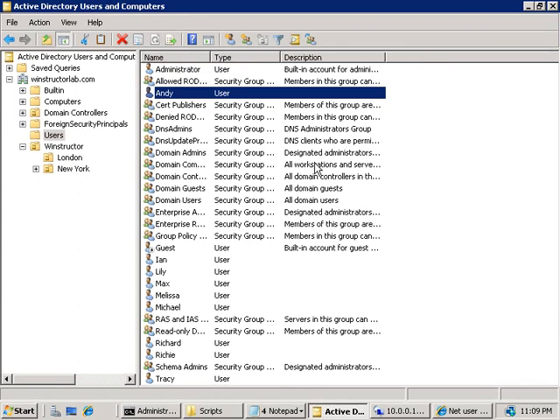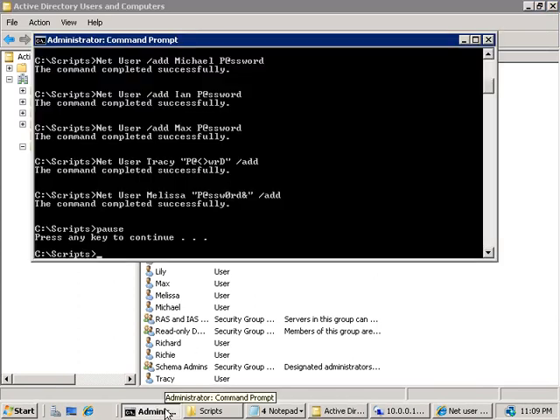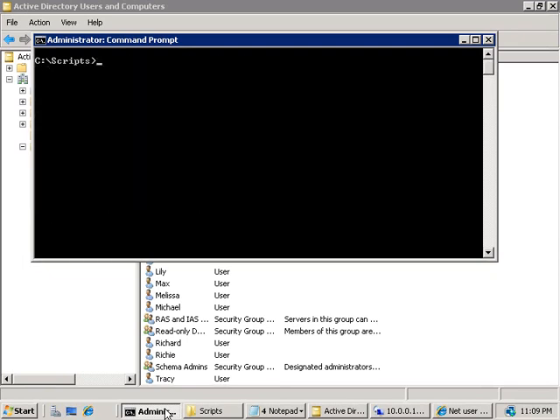So we've got two options here. Either you can manually move each account into the OU where you want it to be, or we can redirect our user and computer account creation, for that matter, to a new OU of our choice. So let's go back to our command prompt here, and we're going to use a redirection command to redirect the creation of user accounts and computer accounts to a specific OU rather than those default containers. So we'll enter in redirusr, followed by the name of the OU which we'd like to be the default place where new accounts will be created.